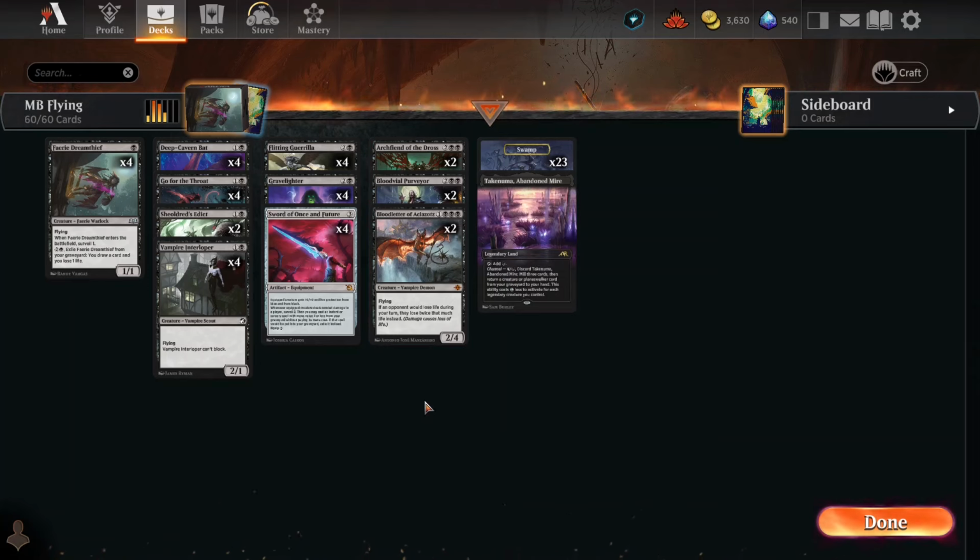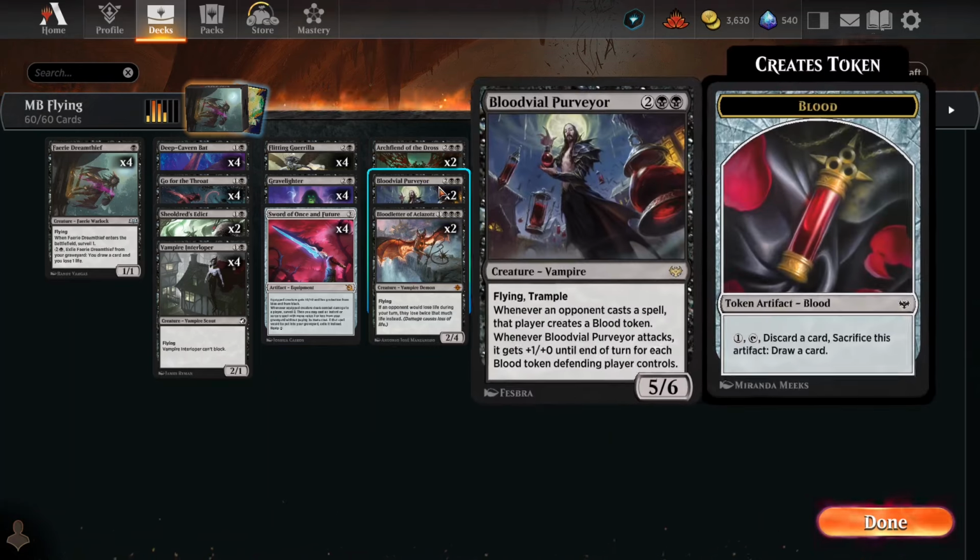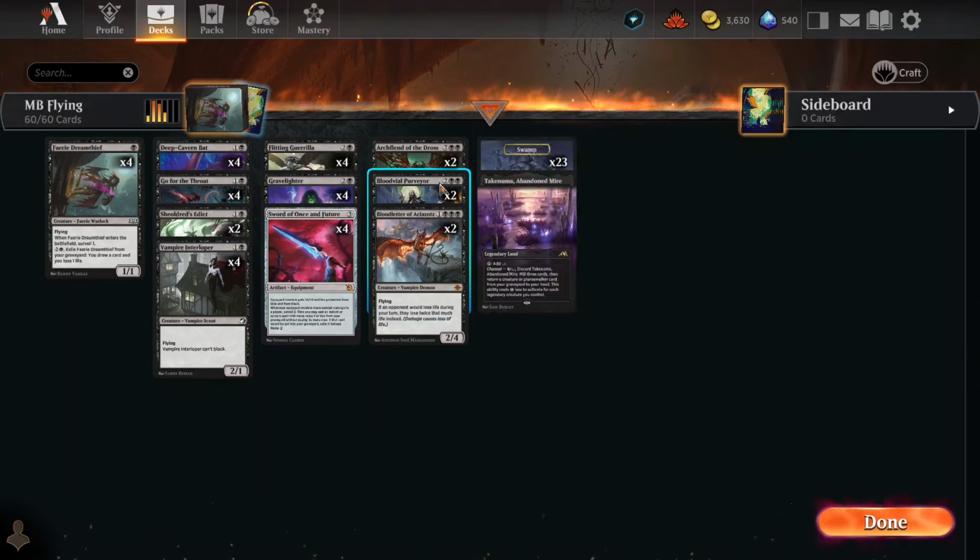But the second most coolest thing, and I'm probably gonna call it the MVP, is the Sword of Once and Future. Equipped creature gets +2/+2 and has protection from black and blue. Man, there are so many times that black mana is the thing you got to watch out for because they could just kill anything. But you put this on one of your dudes, they can't just be destroyed. White's still a problem. Red, not really, especially playing with your big guys over here. This guy's got a 6-butt. This guy's got a sit-buck. Red can't do much about it.